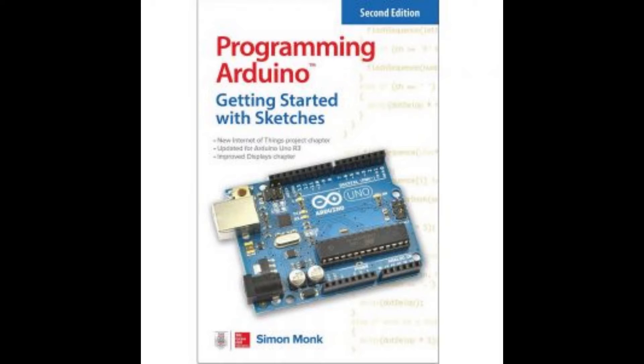Simon Monk began this book with Arduino programming basics before going on to more sophisticated applications. This official guide includes everything from what an Arduino is to its history, multiple models, the IDE implementation, sketches posted, and more. The book assumes you have no previous programming experience and takes your hand while you discover systematically the fundamentals of programming on Arduino boards. There are several programming samples in the book and you can learn the fundamentals of C as well as Arduino libraries. Not only does the book teach you the fundamentals, it will take you to learn more complex sketches such as writing, retrieving Arduino EEPROM data, playing with LCD monitor screens, and more.